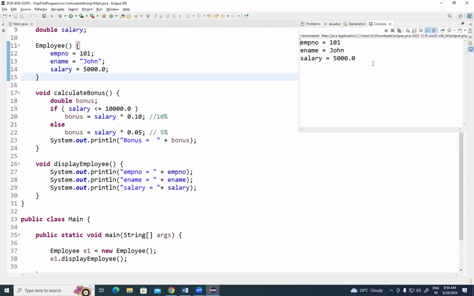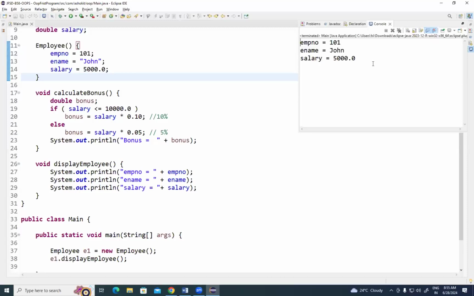Whenever an object is created for the class, the default constructor will initialize the data members with dummy data. But if you want to initialize with some meaningful data, you need to create a constructor. How do you create a constructor in your class? The constructor name is the same as the class name, without any return type. Am I clear so far for today? Yes, sir.